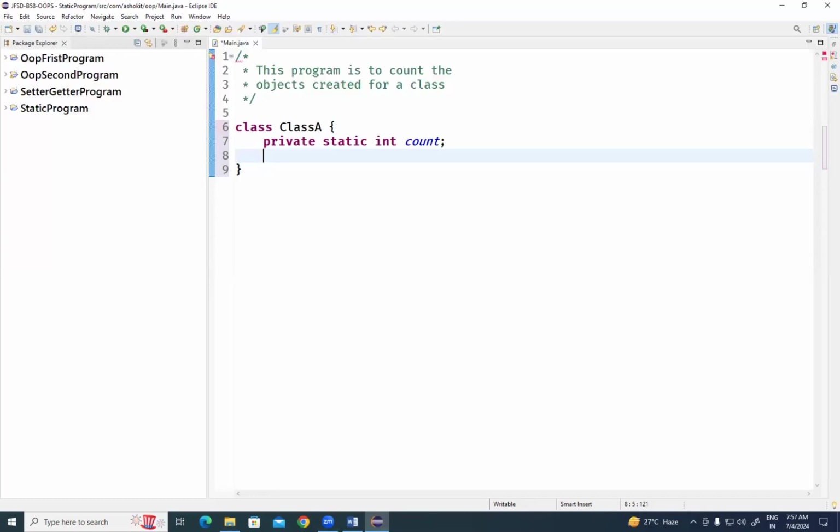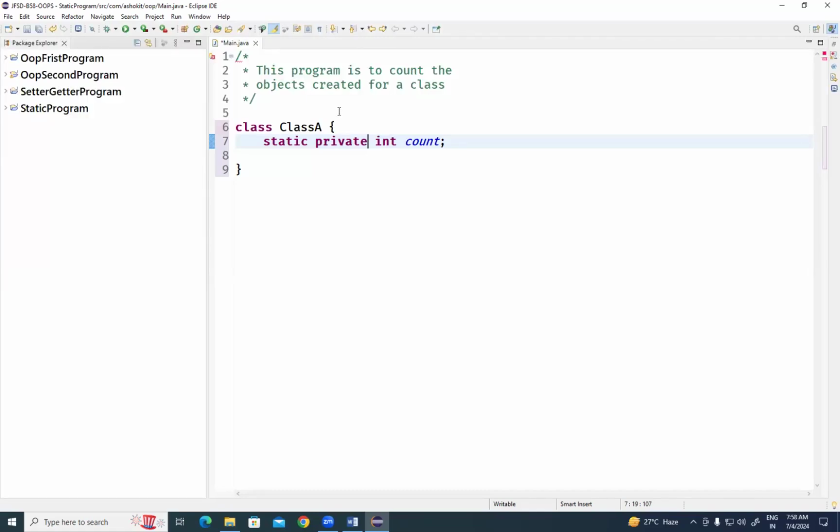These two modifiers we can interchange also. I mean to say that static private int count, is it allowed or not? Allowed. These two are modifiers, and modifiers we can interchange. Order is not important here. But int is not a modifier. Int is a data type. The data type must be given before the variable name only. What's the variable name? Count. So before the variable name, we must have the data type.